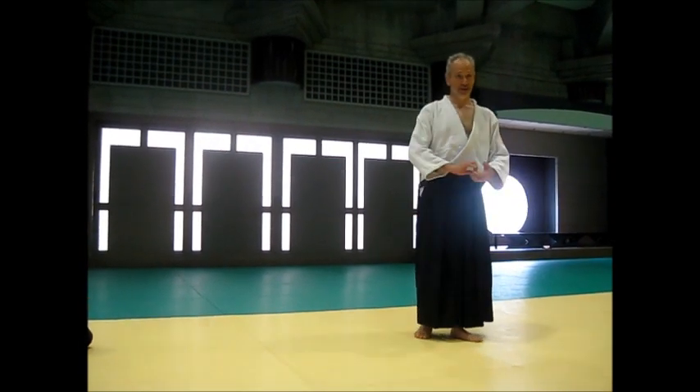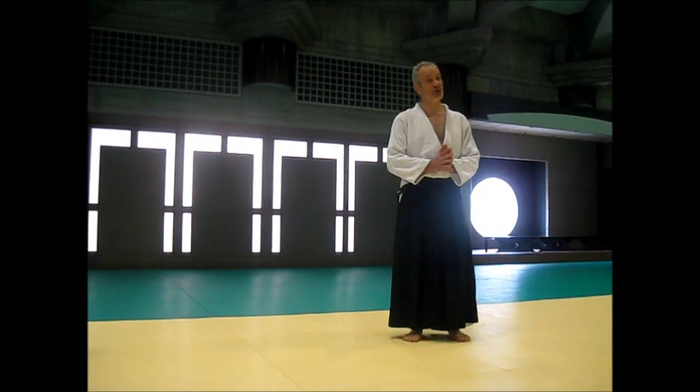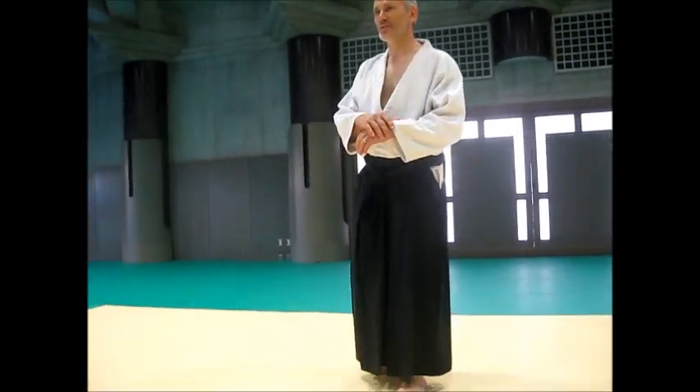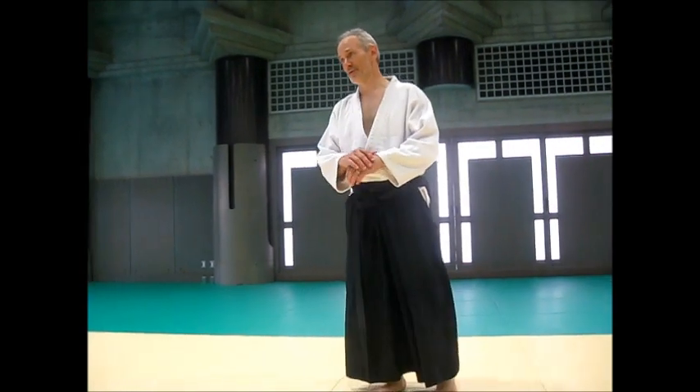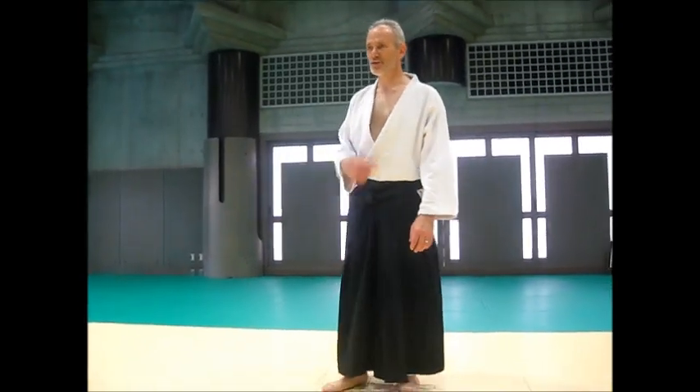This is the figure-eight version of NK. After a while it doesn't seem any different, but that's how we're going to do it. Let's practice this version of NK. There's a lot — you polish your art, shugyo — you want to just keep working on yourself, polishing the art.